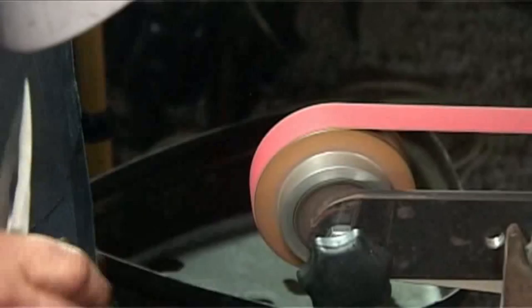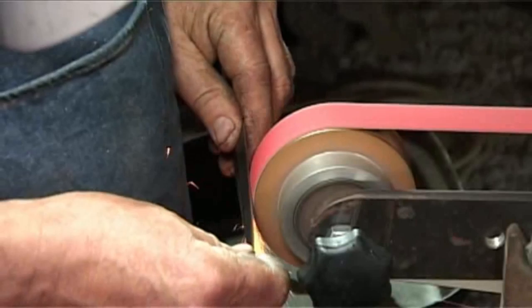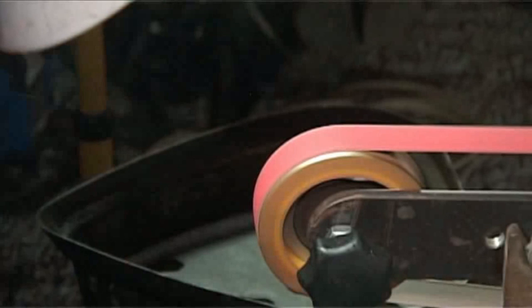All right, so let's see what we're going to do here. We're going to blend the other side. Now realize you're grinding on a blade. What happened there? Neels, your rubber climbed off the aluminium.